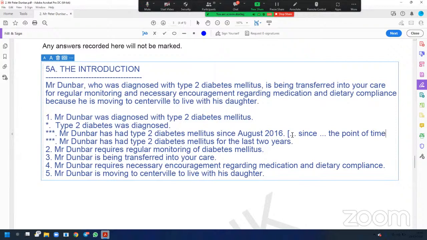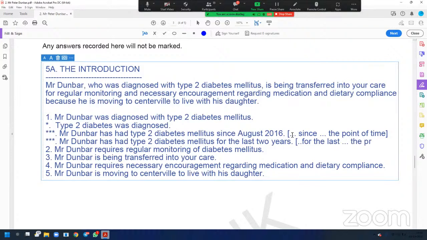So since means point of time. When you use for the last, it is a period of time.